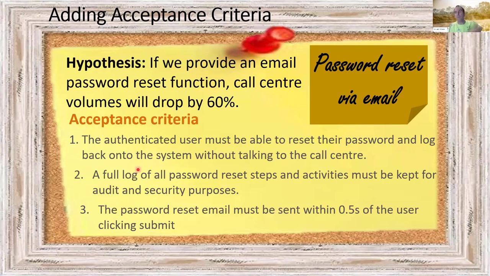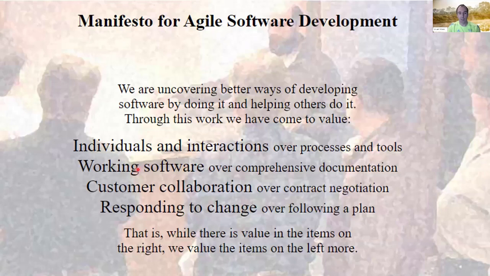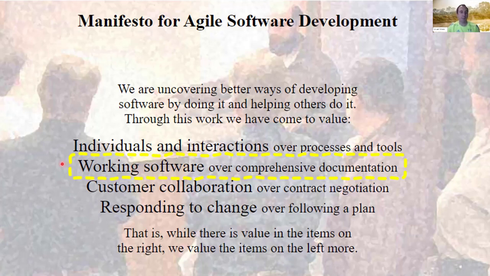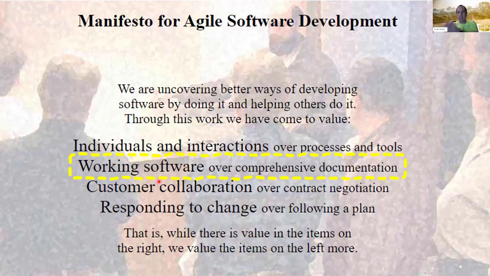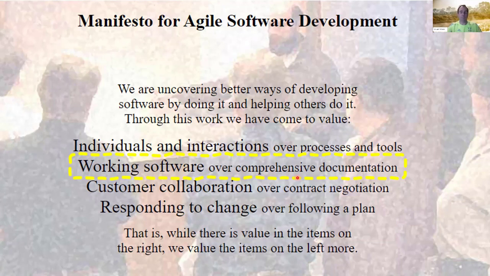Adrian mentioned the Agile Manifesto in the introduction — it's 68 words but gets misinterpreted a lot. People focus on 'working software over comprehensive documentation' and interpret it as meaning no documentation. But it says at the bottom: there is value in the items on the right, but we value the items on the left more. In the context of the manifesto, working software is where we get our value — when something is in the hands of the customer. Documentation should be in direct support of getting value. If developers don't need to use it and testers don't need it to write test cases, it's actually waste. Good collaboration and communication mean you can get away with a lot less documentation.